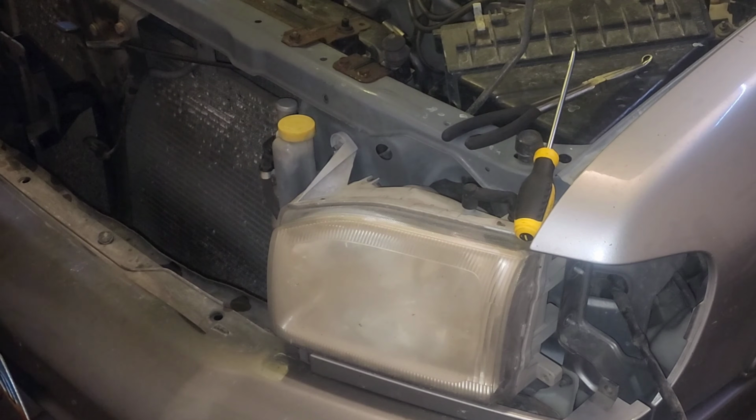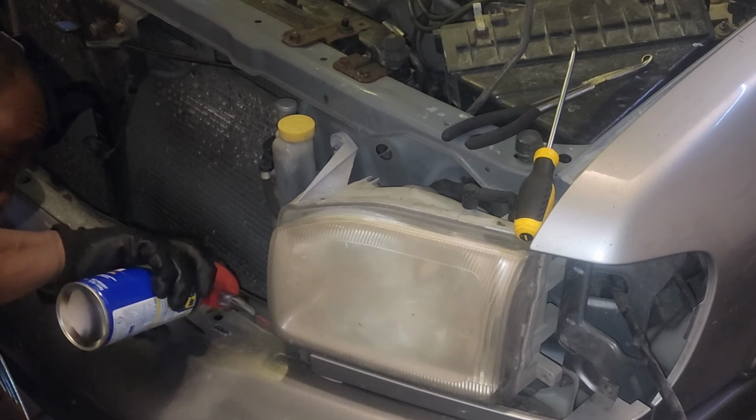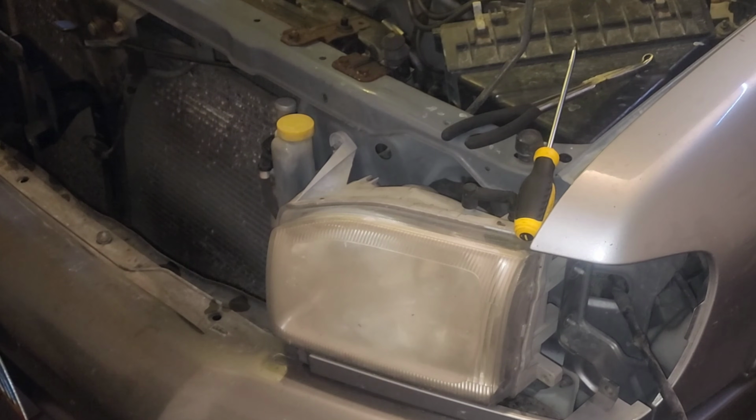Get our WD-40 again. Try and sneak under here and get some lubricant to our work site here. Try to coax this guy into coming out of there, preferably without breaking it, because there's no R50s in the yard right now that's the same color as mine, so I'm trying to not break stuff.